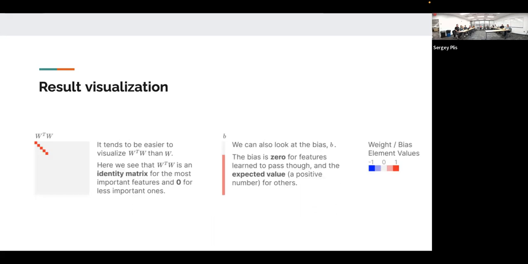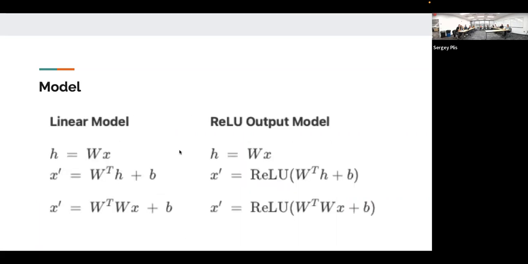Okay, before we get to the real results, the first results, because there are like 10 of them, this is how they visualize the results. It's easier to visualize W^T W, which is the unnormalized covariance matrix of how the features map to the space. Let me go back really quickly. You can think of Xi as a feature, and the column vector Wi is how it maps that feature to a dimension in H, if that makes sense.